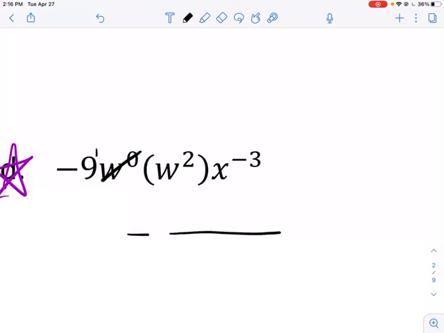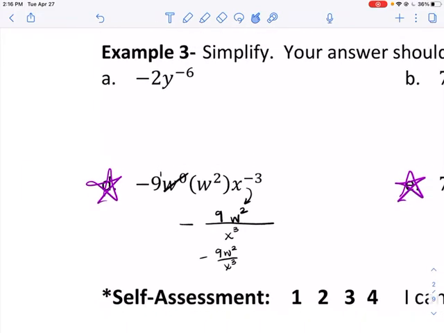Okay, W squared is positive, so I'll put my 9 on top because it's a positive power. W squared goes on top. And then that X to the negative third moves to the bottom, so I'll put that down there. That looks really giant and ugly. I think I was thinking that this problem would end up with a larger answer than it would be. Okay, so it should look like that. I just made it a little more compact.